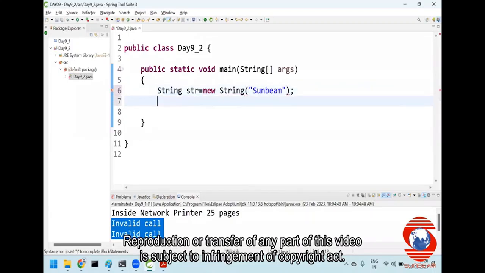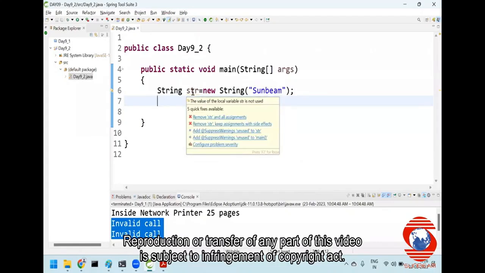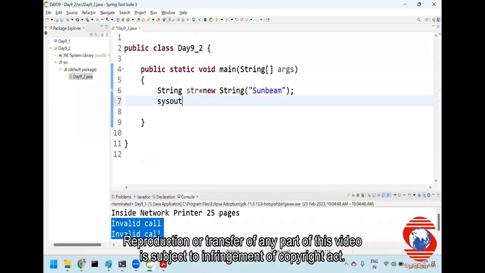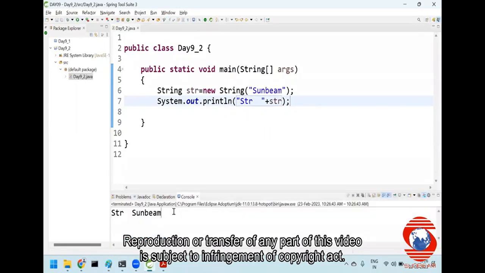Quickly tell me, at this moment, str, is it one object? I'll say, let's print str. Working fine. Let us execute. It will work fine. There is no doubt. Perfect.